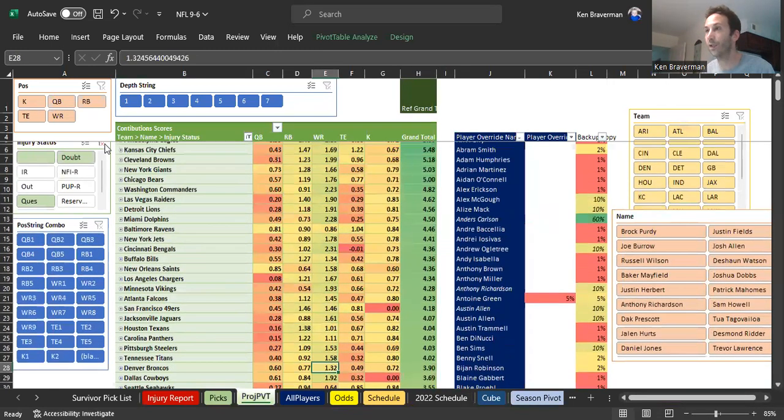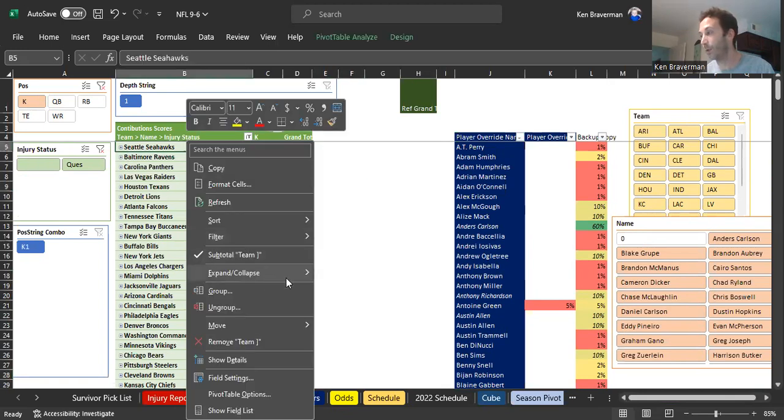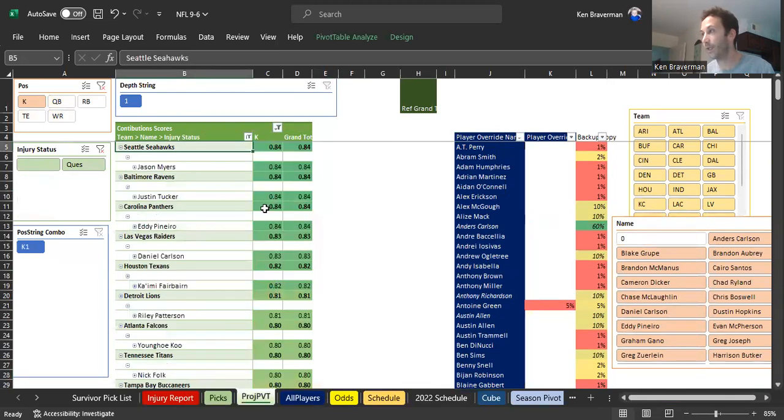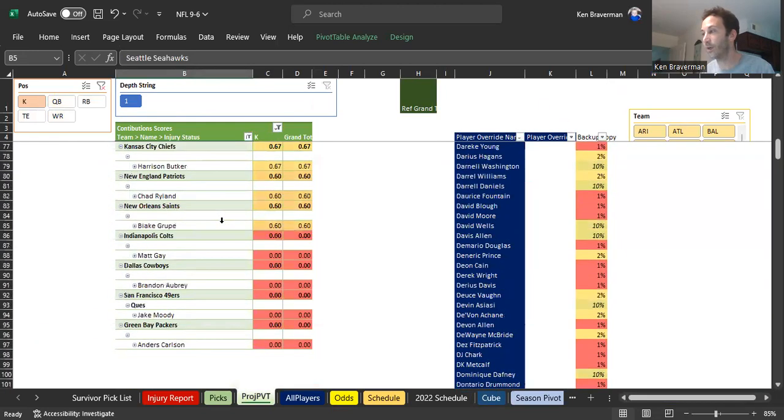All right, so here's what we're going to do. We're going to start with kickers because they're the easiest. The thing about kickers is you want to have one kicker per team, which is probably what we're going to have showing. So you expand out. We're actually going to start doing this by player, but we still need to do it by team, basically we want to make sure we have one kicker per team, and that kicker has a rating. Everything's great, except all of a sudden, starting with Indianapolis, Dallas, San Francisco, and Green Bay, we don't have anything for their kickers.